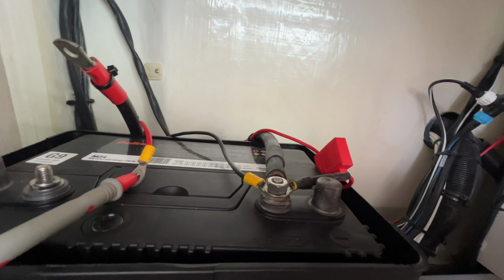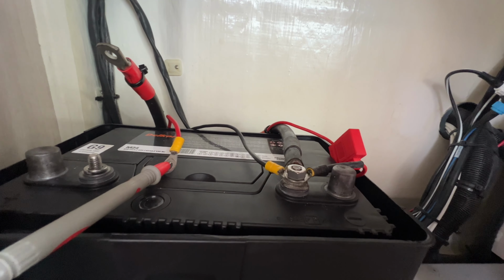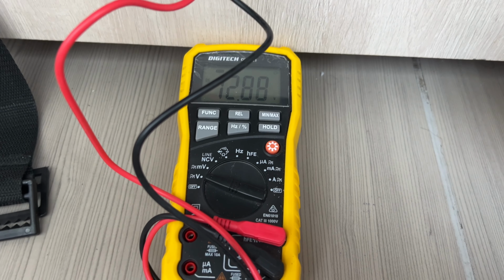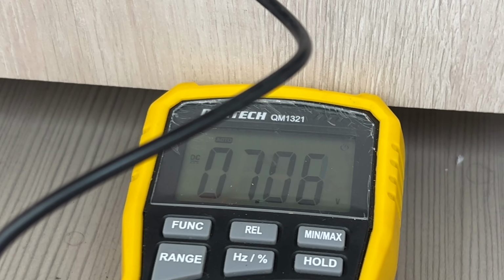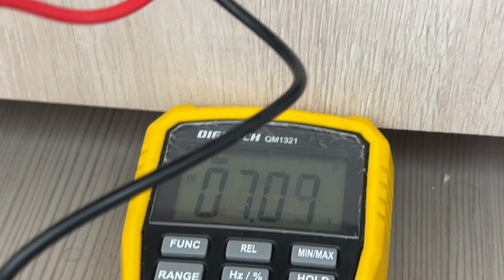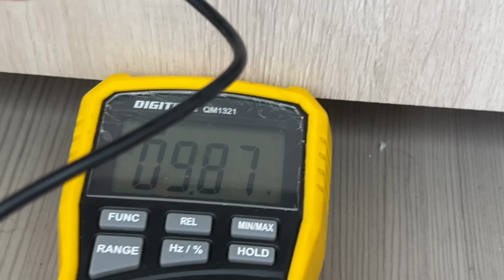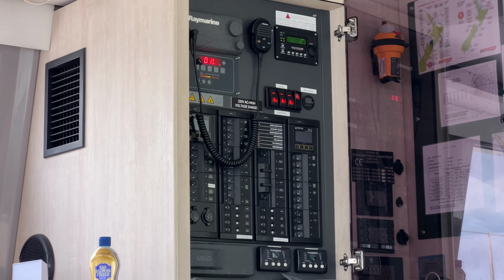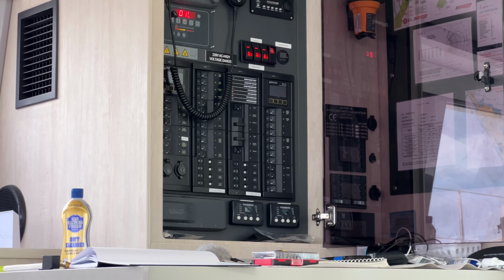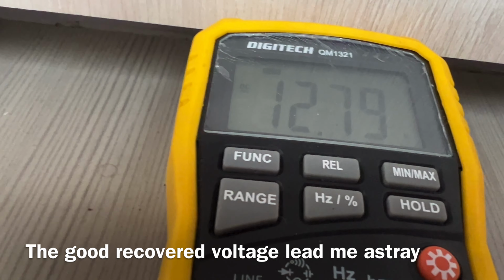The auto and marine electricians suggested bringing the battery in on their load tester. Seems like an excellent idea to me. I'm going to try my own load test. I've got 12.88. I've turned the generator on, it's doing its countdown, and look, we're down to 7 volts. It hasn't fired, so I think it's pretty obvious that this battery has had it. There we go, it says oil, which means no oil pressure, didn't start. So voltage is recovering, but it has no capacity.